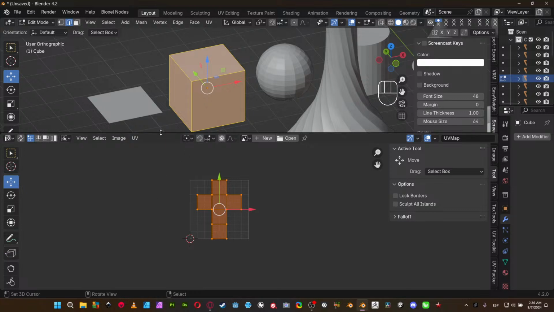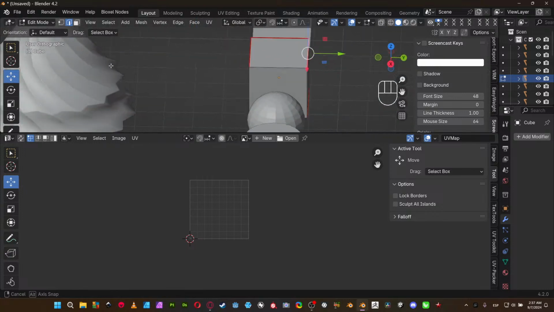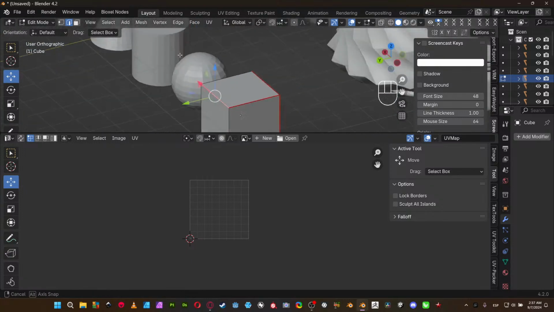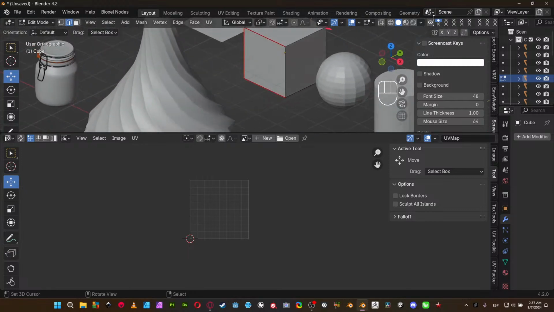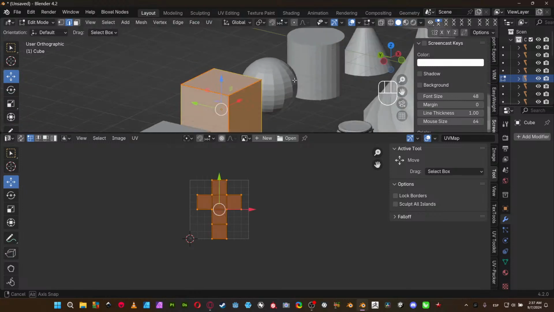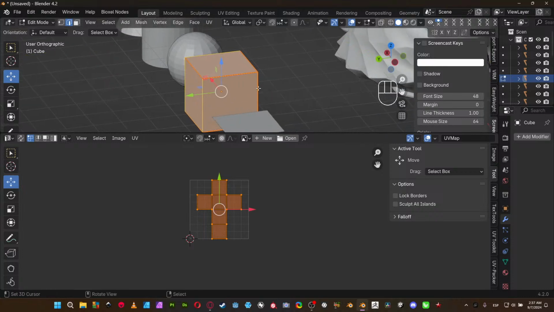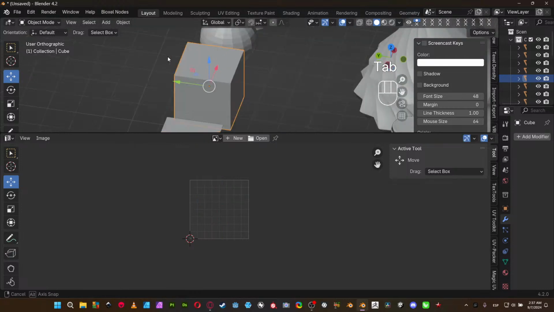So what can you do in Maya or here in Blender? You have a tool in here that is called Seams from Island. Just click it in here and it's going to show you where all the cuts are. So this is pretty useful, guys, and many people don't take it seriously, but this is pretty serious because sometimes people say, okay, how can I correct some seams where this guy just started doing the UVs, blah blah blah. I can just improve the UVs. So this is just the way.